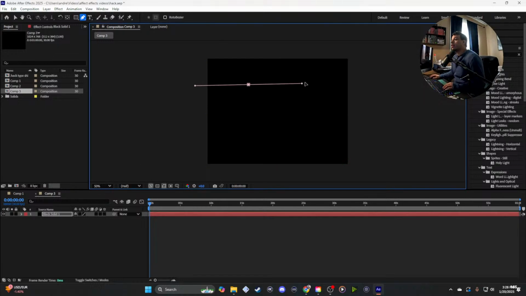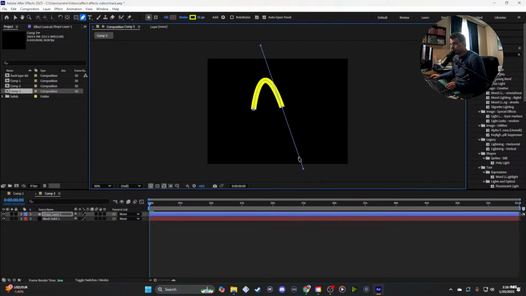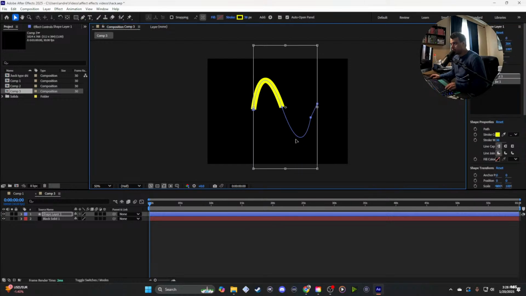Okay, what if I do that? Can I make this a white line? Hey, shape layer.